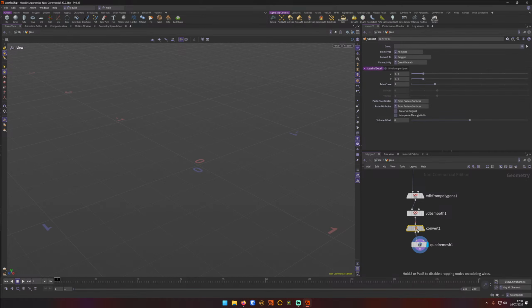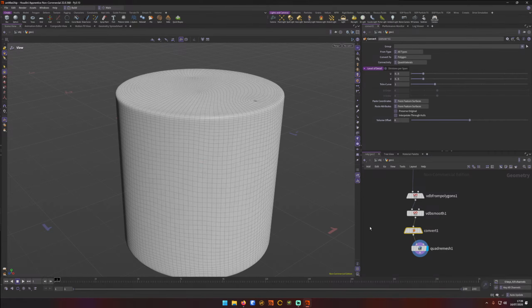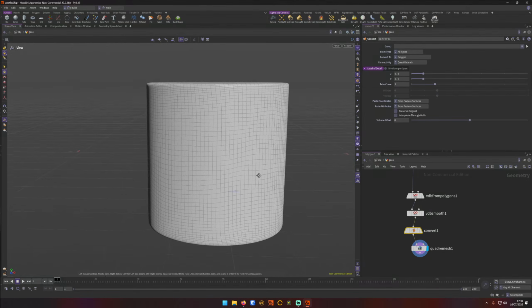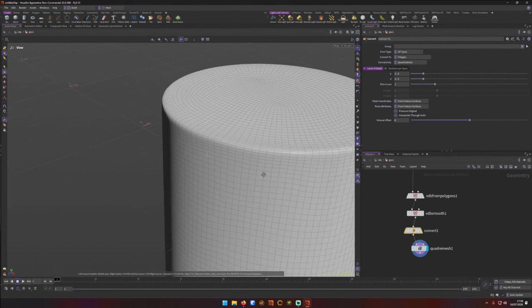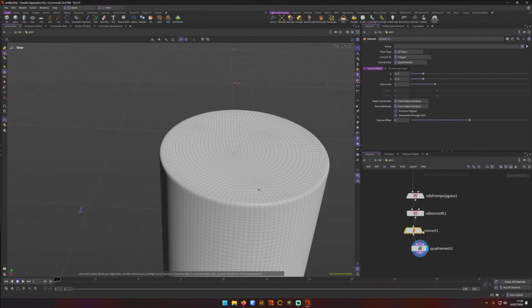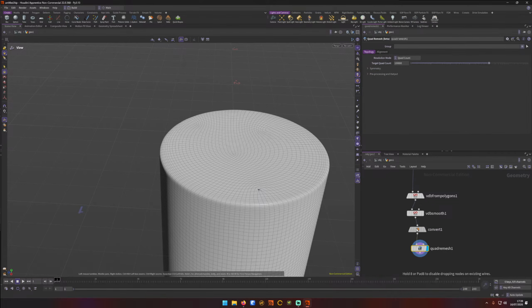I think. There we go. So yeah, that's not bad. It's not perfect. So this is something where it's not good enough yet. So Z remesher in C4D does a bit better job of this.